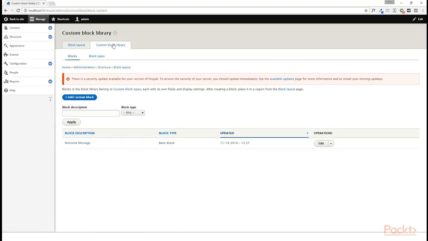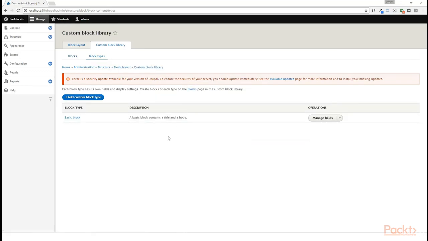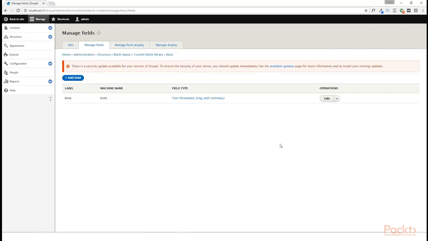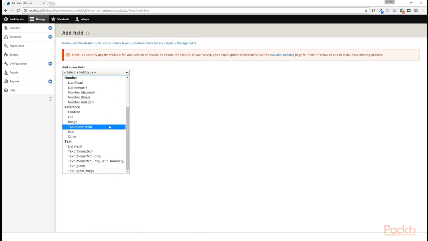Now, this is a totally new feature to Drupal 8. This was not available in any other previous versions of Drupal. What you saw when we created our welcome message here was essentially what we had made available to us in Drupal 7, and that was it. Well, in Drupal 8, we can click this block types option here, and we can create custom block type options here. So much like we did with the content types, we can manage fields, and we can add all of those same fields that were made available to us in the content types to a block type.